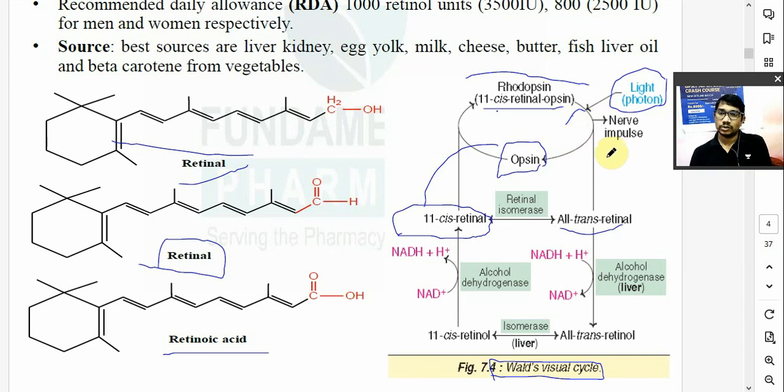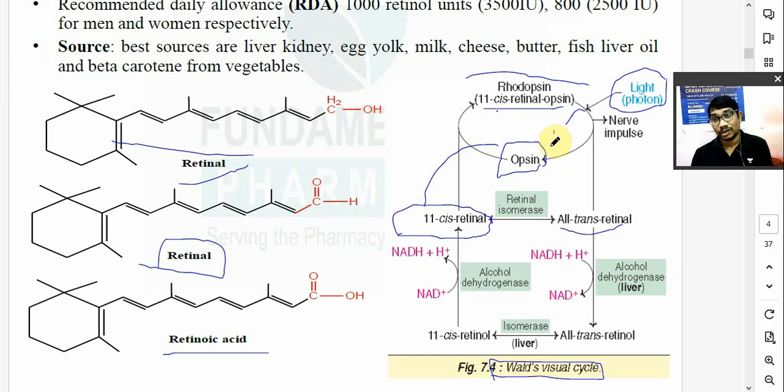11 cis to 11 trans हो गया ना, तो वो immediately GPCR होता है वो receptor, वो immediately ट्रांजैक्शन चालू कर देगा अपना और बाद में वो मैसेज देगा सिग्नल ब्रेन को. Now what you have, 11 trans retinal plus opsin, बाद में इसका dissociation होता है and you will get 11 trans retinal.